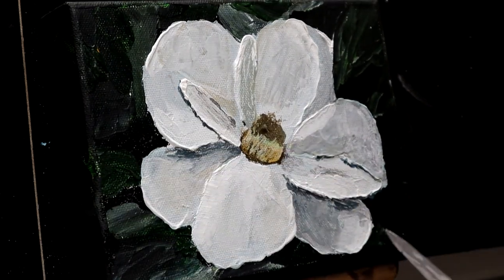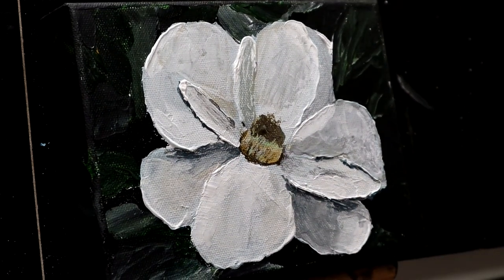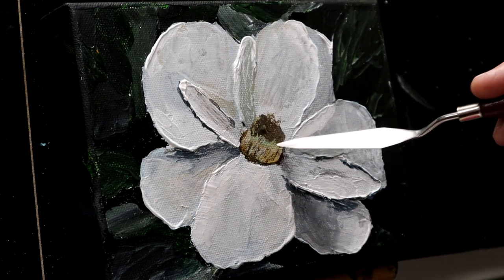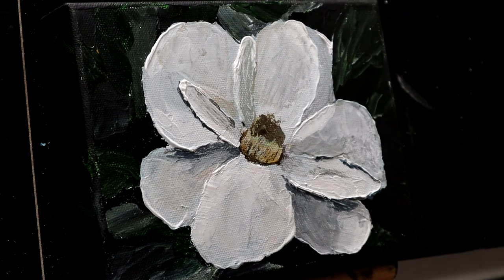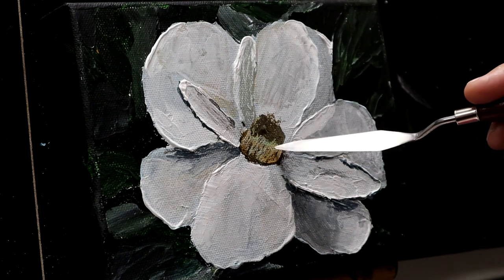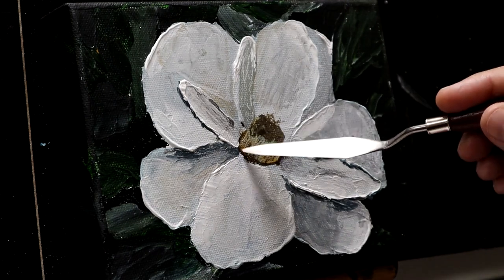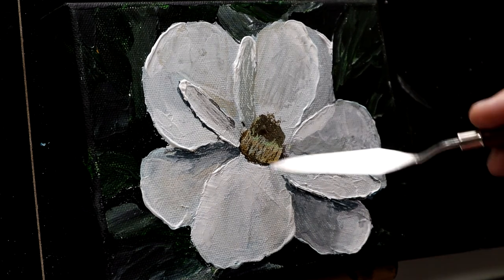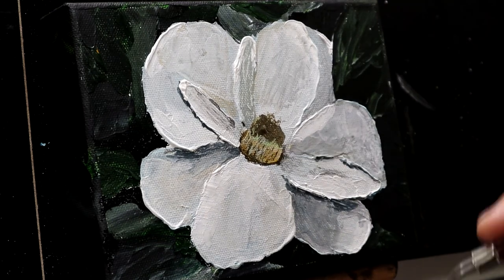Now let's get back to the centerpiece here. I'm going to keep scratching in some little lines in here. If you look at the center of one of these blooms, these things have just got a bunch of little tiny fingers that are projecting out through this. So that's what I'm just trying to create, that impression. There's lots of little individual lines in here.